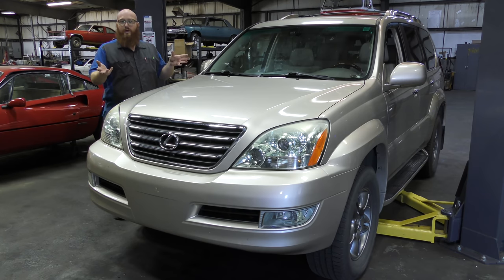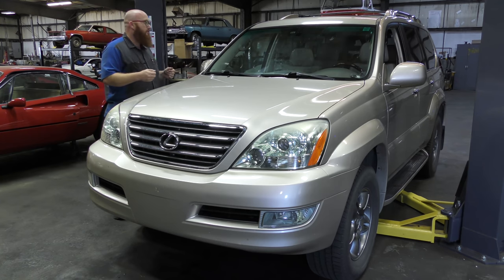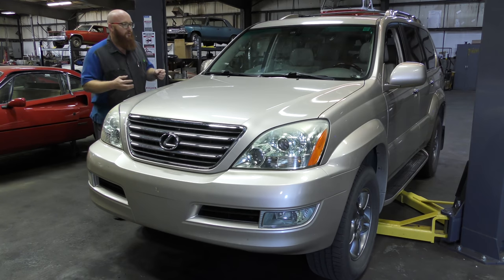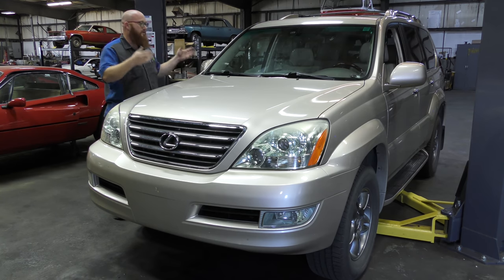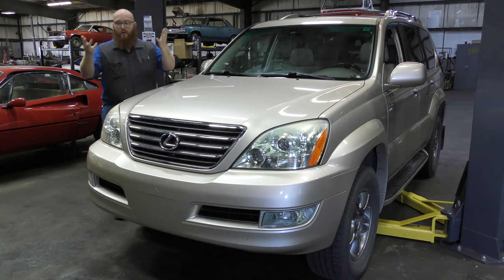This customer, when I called them with the estimate, had no trouble at all with what we found wrong with his car. He has multiple Toyota vehicles — a Toyota truck and I think two or three Lexuses — they all get serviced here. They've all had transfer case, differentials, engine coolant, brake fluid, timing belts, water pumps — everything done here. They're retired, they have money set aside, and they want to enjoy life. They don't want to be dealing with a car that's constantly broken in the shop. That's the life of a GMC Acadia. I recommend getting a Toyota or Lexus product, and then the next week I see people drive up in a Chevy Traverse.